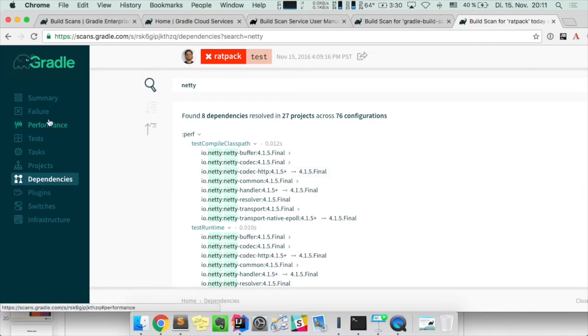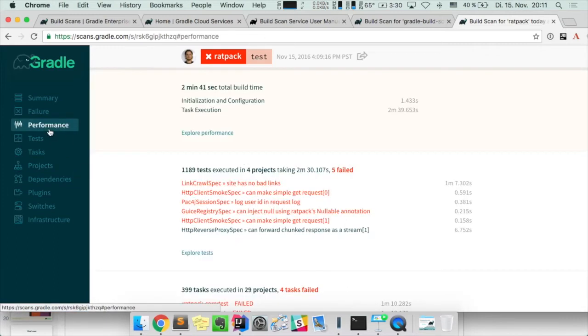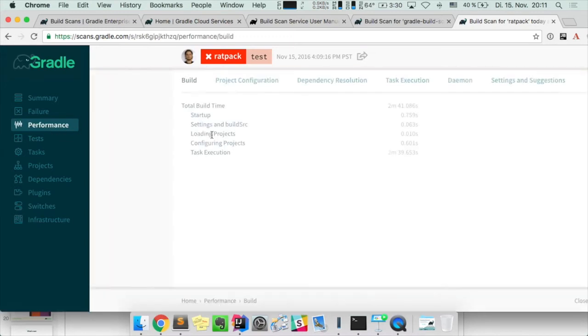Okay, so that was the dependencies view. The performance section is very important and critical. So we have quite a detailed breakdown of what's going on, or where the time is going in your build. And if you've ever used the Gradle profile report, some of this will look familiar, some of it will be new. This goes above and beyond what's available in the profile report. So this is the kind of standard stuff. What was the total build time? These are some high-level distinctions about what's going on. How long did each of those take, right? Standard profile report stuff.